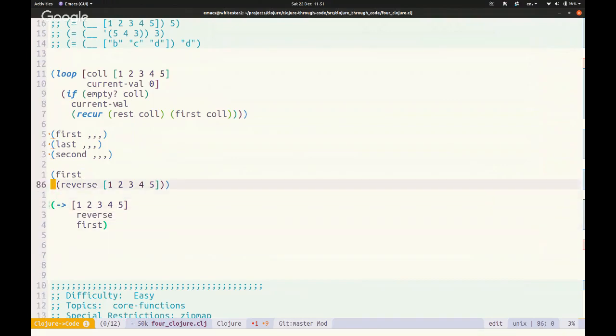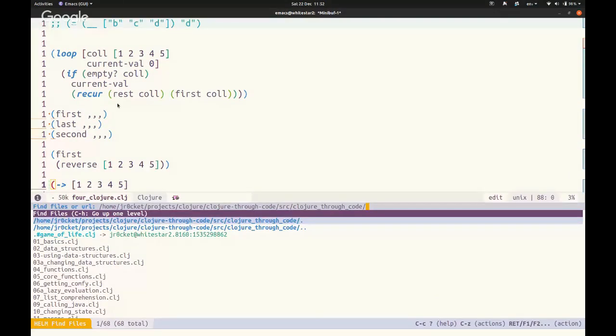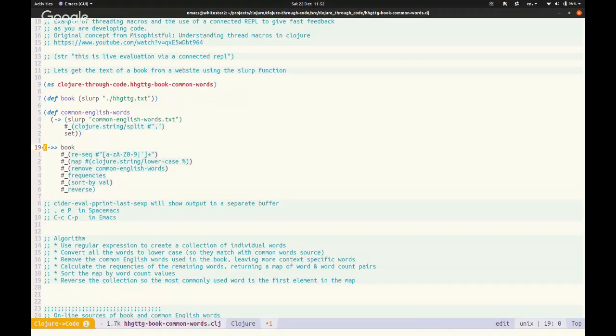And if you've got quite a nested set of functions, like a function call within a function call within a function call, and so on, then sometimes putting them sequentially using the threading macro is quite useful. I do have a quick example of that. There you go. Just a little bit clearer.